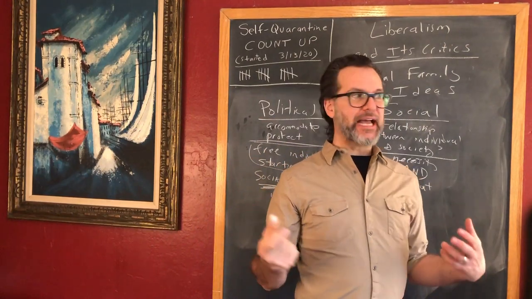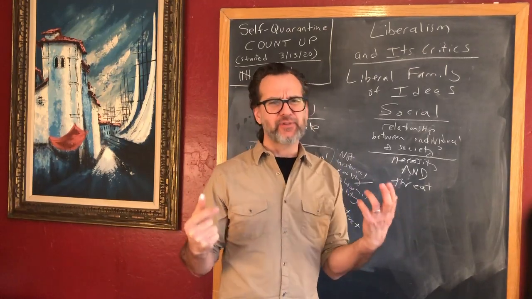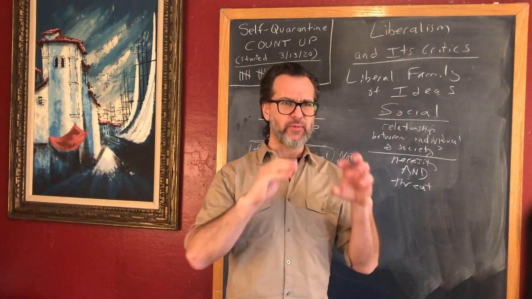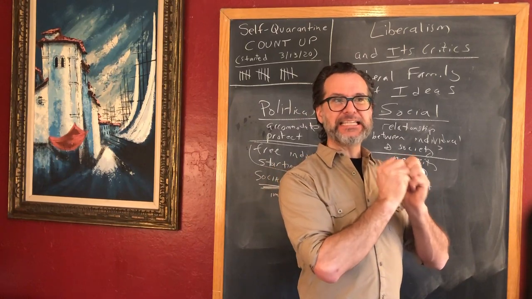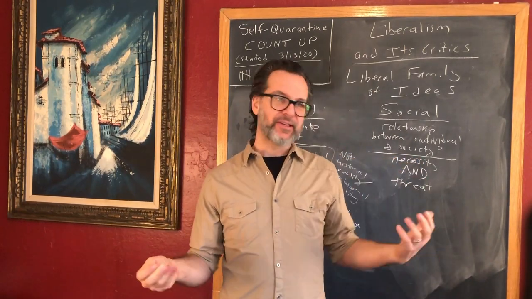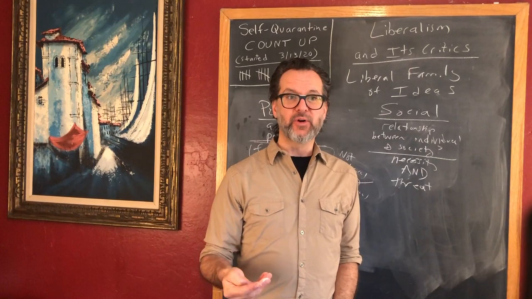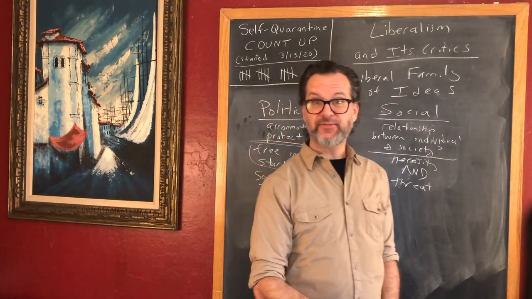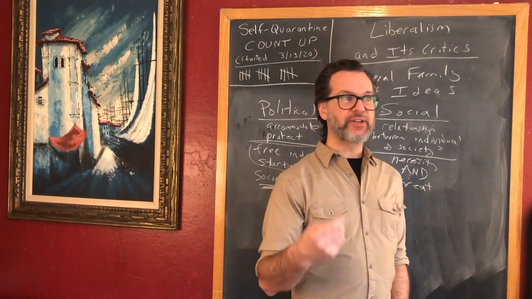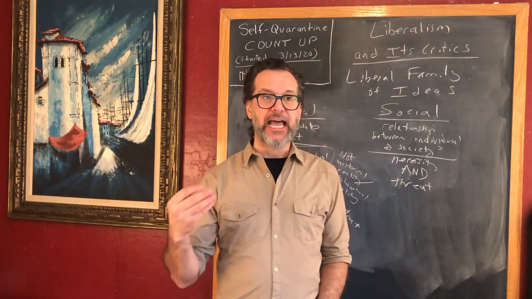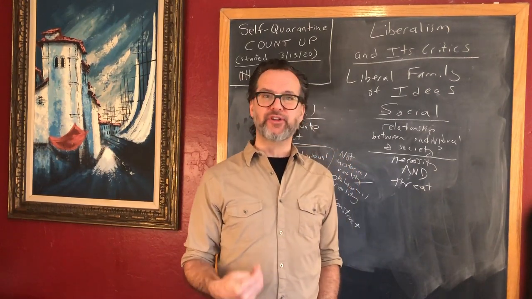Liberals see the world as a collection of separate individuals. But except for the starkest libertarians, who view that as being the only fundamental truth, that we are all islands of individuality, the idea that all we are is separate from other people is too extreme. Because individuals are born into the world, one, dependent for a certain amount of time, and two, into a world where there are family relations, there is a language, and we are fundamentally individuals, separate, but we also have important social components.